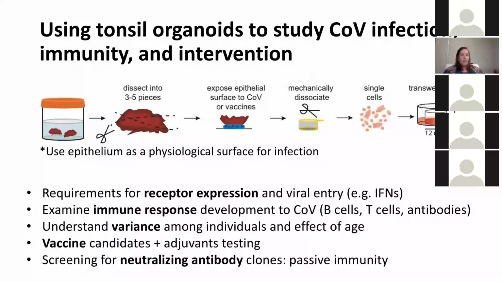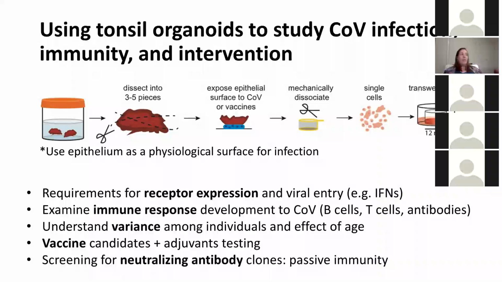Of course, I'm sure this is on everybody's mind. Can we use organoid systems like this to study coronavirus infection, immune responses, and potentially interventions like vaccines? So I think it should be possible, and this is what I would propose for testing that. We already know, based on some literature that's just coming out now, that the ACE2 protein, which is the receptor for coronavirus binding, seems to actually not be highly expressed other than in intestine and in a few other tissues.